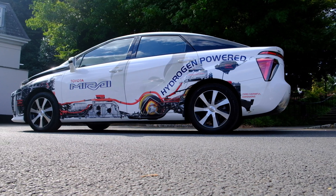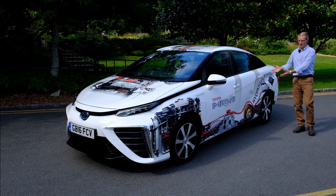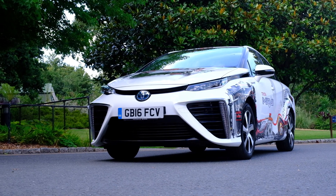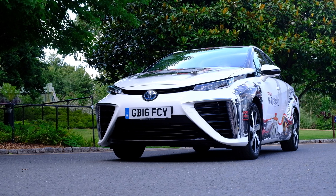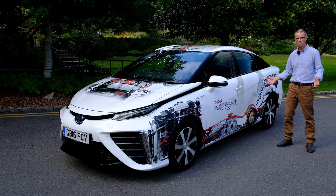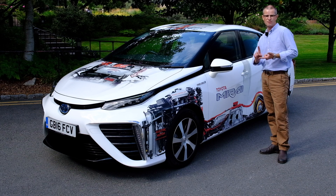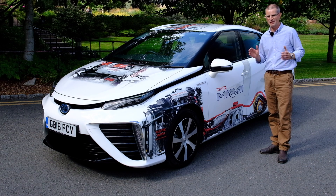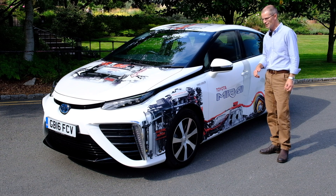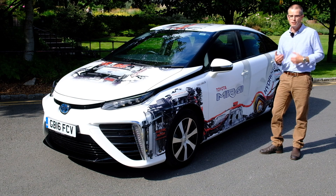Normally I bring you cars from the past but today I'm bringing you the future - the Toyota Mirai, the Japanese word for future. This isn't just a regular EV; this is a hydrogen car which only uses a small nickel hydride battery to help the powertrain along, because everything else comes from a fuel cell turning hydrogen into electricity on the move. The main problems with battery electric cars are charging, range, and producing the batteries - they take too long to charge, the range is never enough, and lithium is going to run out and is hugely polluting to create. If you can cut out those three things but still have a pollution-free electric vehicle, you've got the perfect solution.